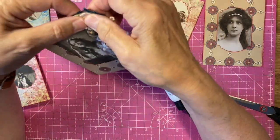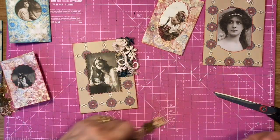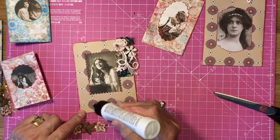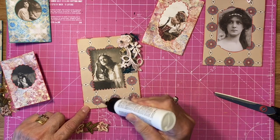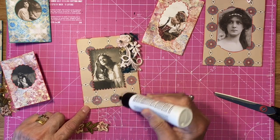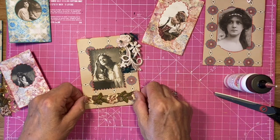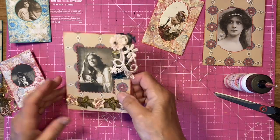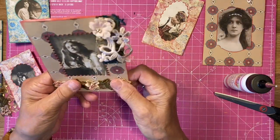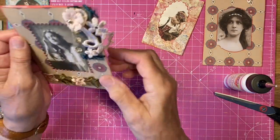Now if it was just a journal card I could have just stapled that, but because it's now a pocket I really need to get that glued on. So we'll try this — if it doesn't work I'll have to plug in my glue gun. I'm putting plenty on so let's see what happens. Do you think that's going to stick? I think it is actually. So while that's sticking, I'm going to put this bit on here. This is our glitter glue by the way. There we go — that's that one done, and that's a flippy floppy one.